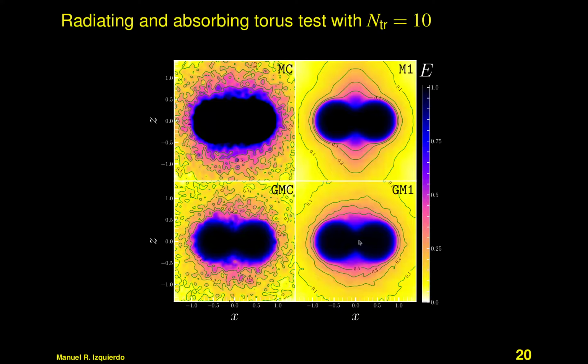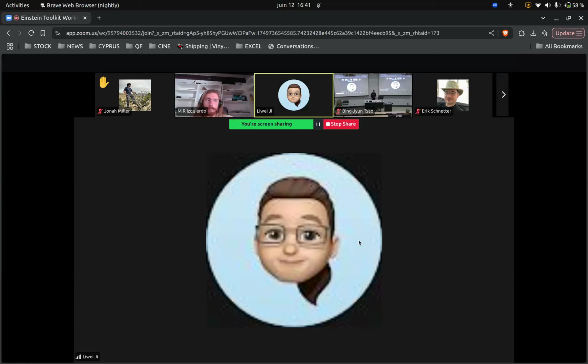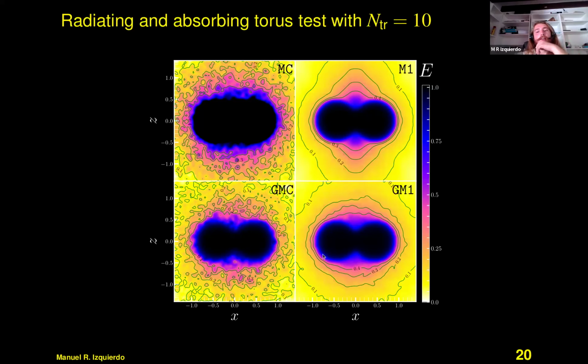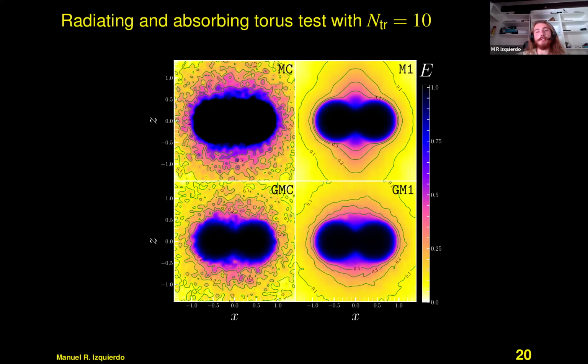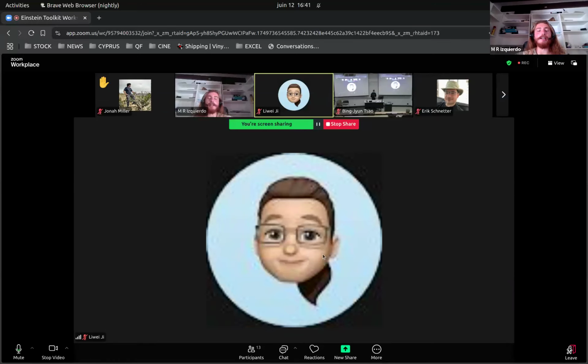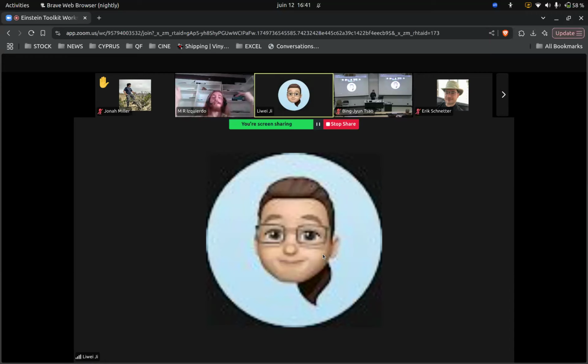So do you have an estimation of roughly how many packets will be needed for guided M1? I'm not sure exactly about the estimation, but I think that if current simulations have been able to do it with 4 packets per cell, it should have to be smaller. So I guess at most 1 or 2 packets. It depends. In the free streaming regions, with 1 packet you get the right solution. So maybe with 1 packet per cell it could be fine. Or maybe 2. I don't know. But I hope it does not have to be more.